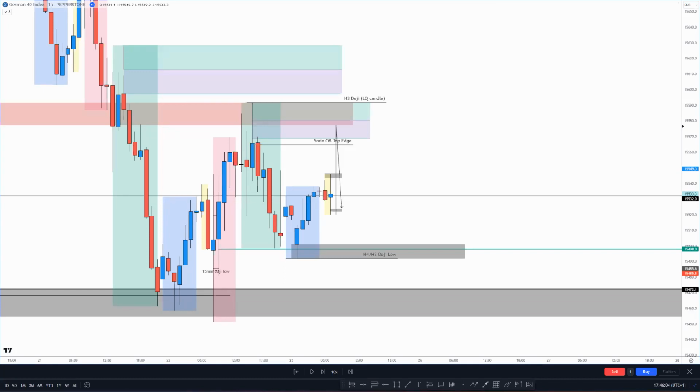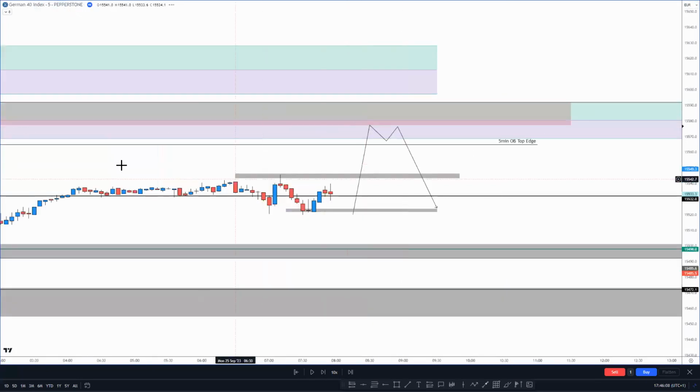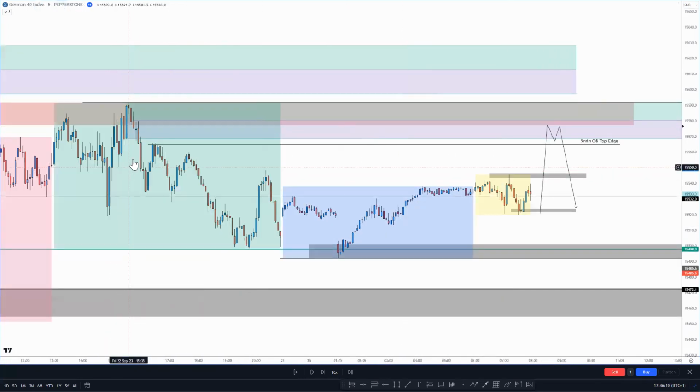Now, if I go to the 5-minute time frame, you're going to see a little order block. What preceded the move down, we saw price grab that liquidity. This is part of that bullish 1-hour candle. Price dropped down quite nicely, came back up, accumulated orders for about 20 minutes, sold off, came back up, retested, and then sold off again. So this was where that initial sell move started. I had this little line across here, titled it the 5-minute OB top edge.